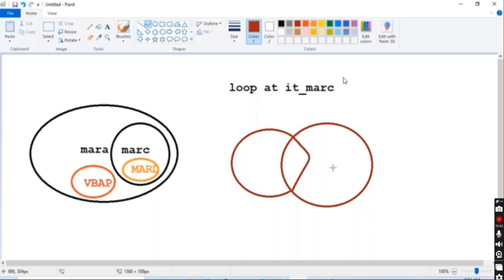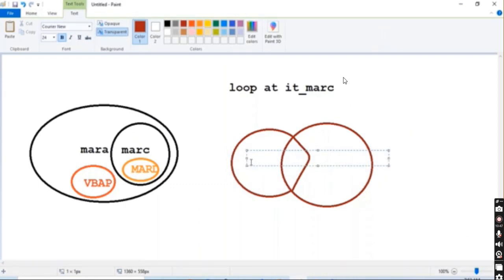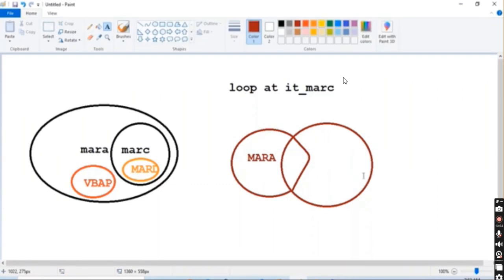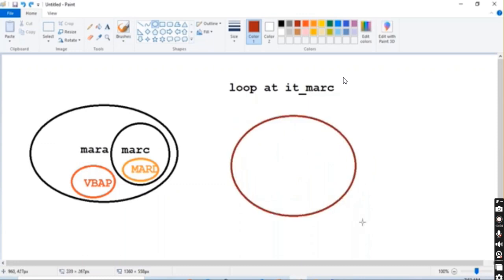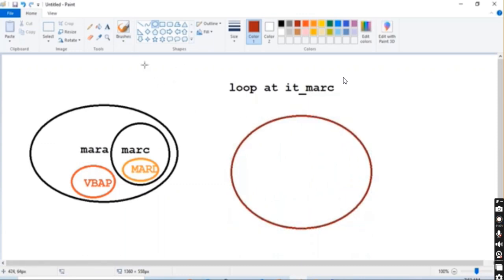So here you can see this is my Mara table, and here I'm having the Marcy table. Once again I'm making a mistake, one second. This is our Mara table, and Marcy will be inside this, right?